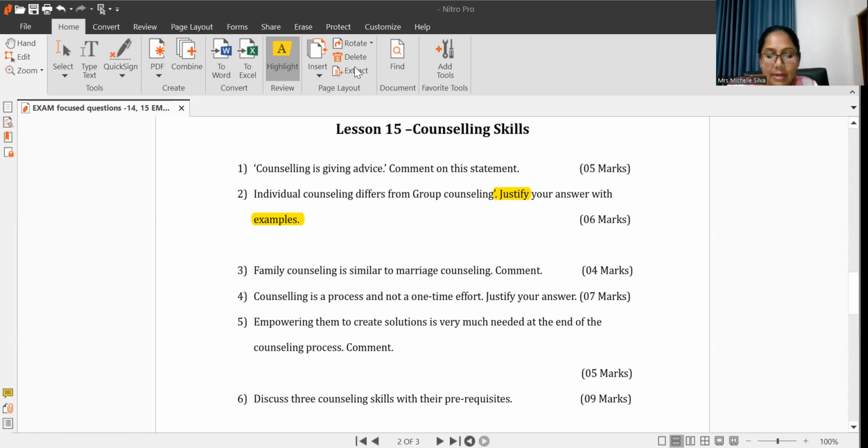Then understanding, simply it's like developing a solid relationship. Initially at the opening, there was no such relationship, but under understanding, try to develop a very solid relationship with your client. You can demonstrate your understanding by using non-verbal and verbal cues.